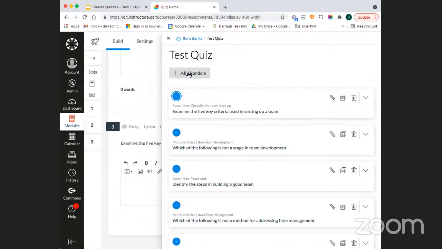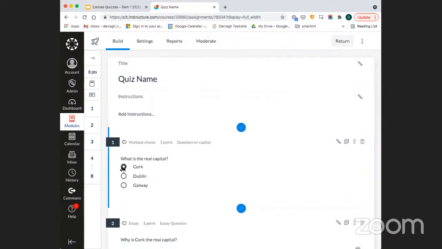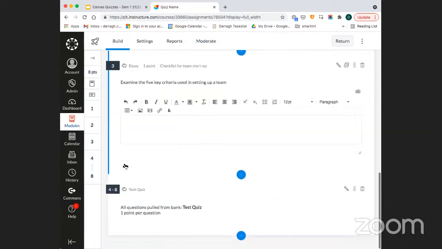So if I click this all/random button, you can see here back in the quiz on the left-hand side, we've set up question 1, 2, 3. When I bring in that quiz bank, because I've selected all/random, this now represents questions 4 to 8. Because there are 5 questions in that item bank that I brought in, 5 questions have now been added to the quiz.